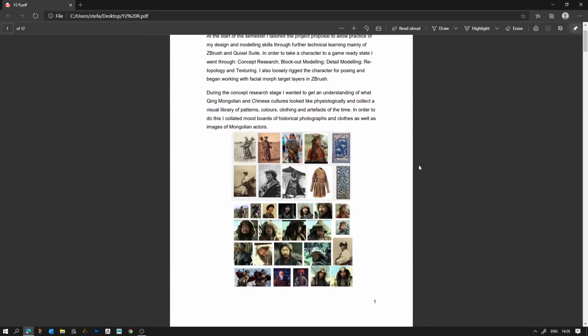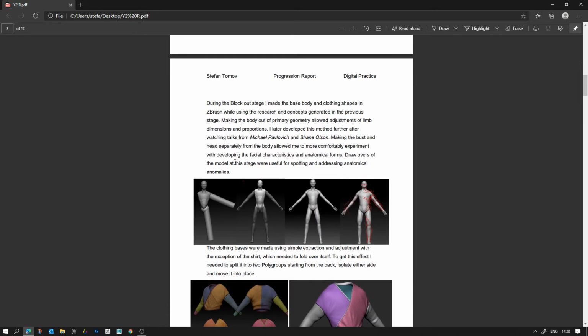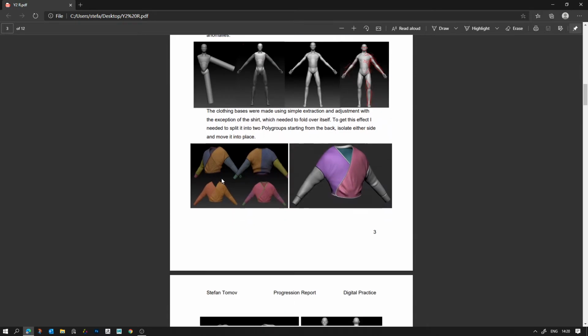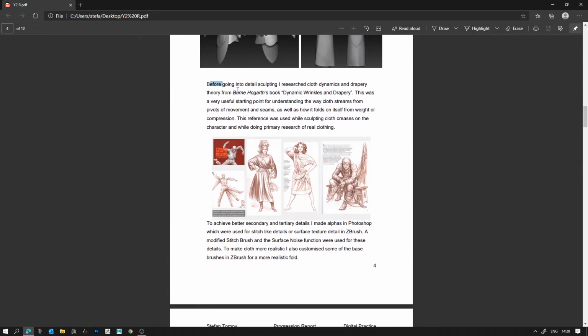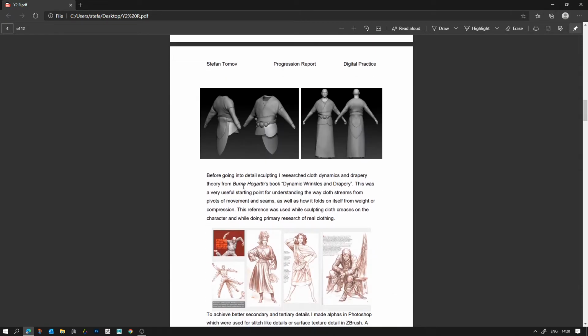For example, the way that it's explained is still not excellent, because it's almost like a diary in some parts. It's saying, I started by doing this. During this stage, I did this, blah, blah, blah. Before doing this, I did this. But in spite of that, it's giving you really specific information about what references I looked at, what I thought about them, what I learned from these references.